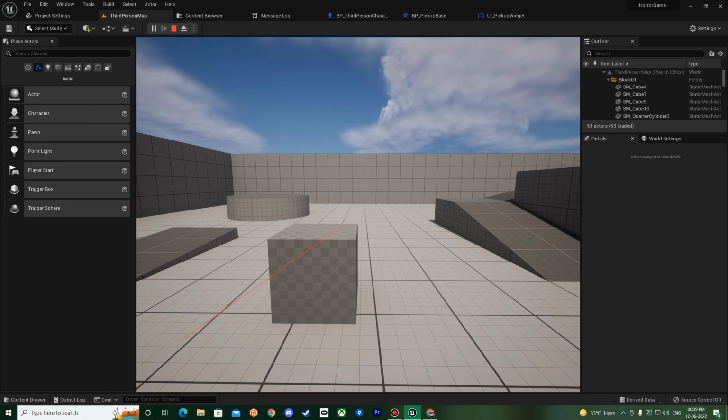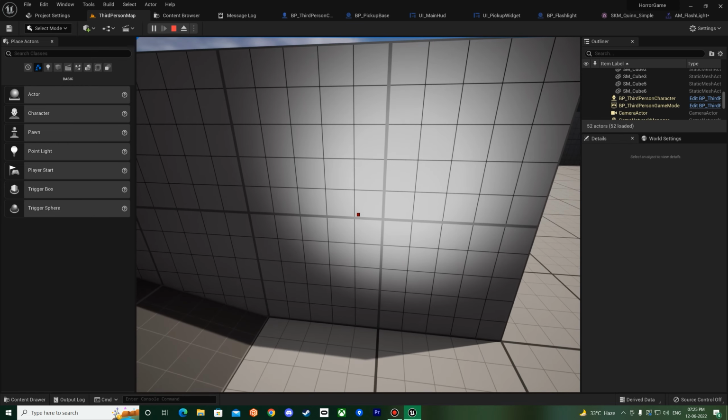For now, one basic thing in the flashlight we could do is have an inner cone. So it should be around 10ish, let's say, or 15. So if I pick up the flashlight, it does have that effect in the middle, that it's much more focused and it's fading out on the outside, as you can see.